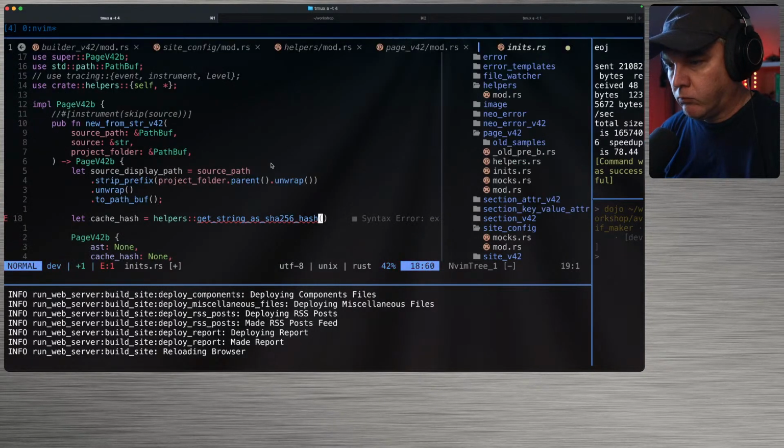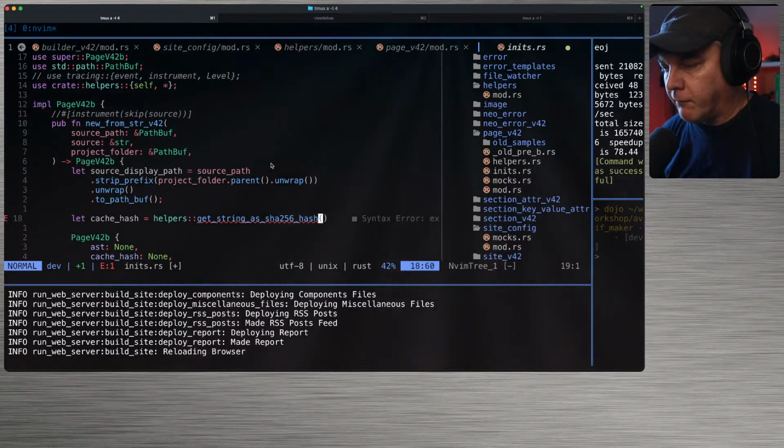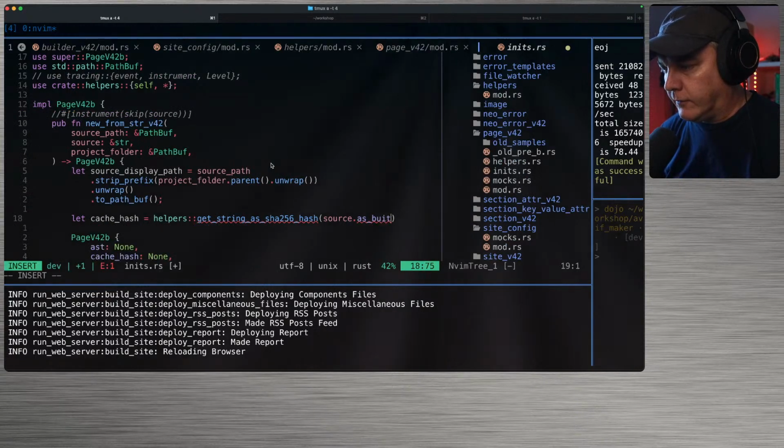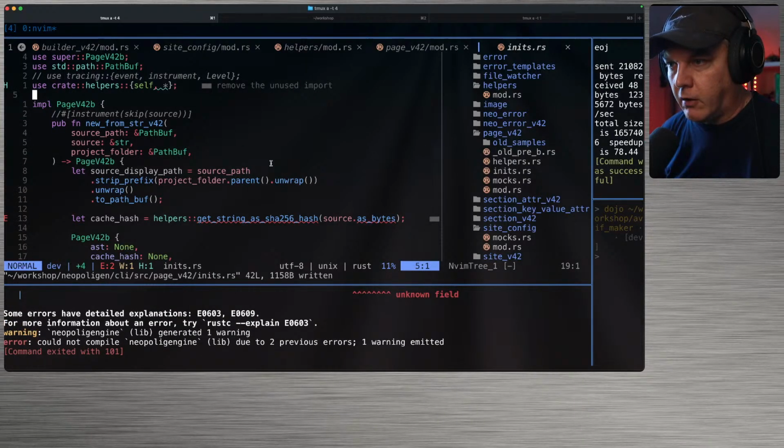Okay, whatever. So we passed in the source as a string reference. So let's do source as bytes. Let's just see if that goes. Did not like it. Helpers, self, star.